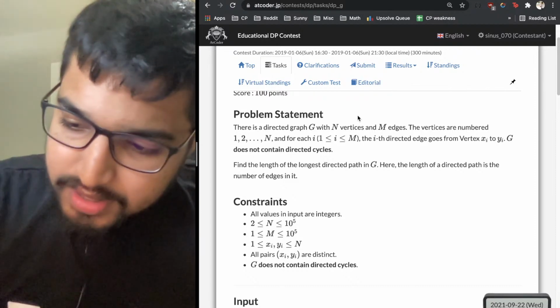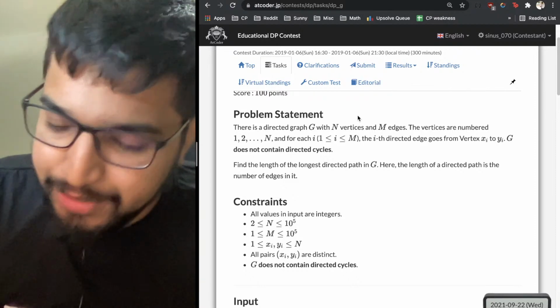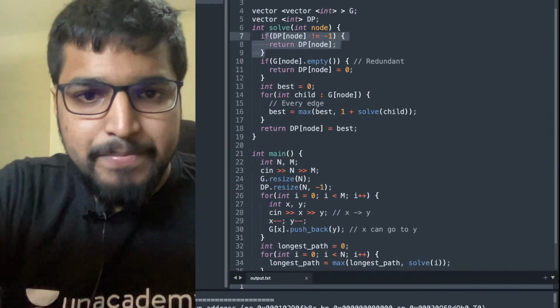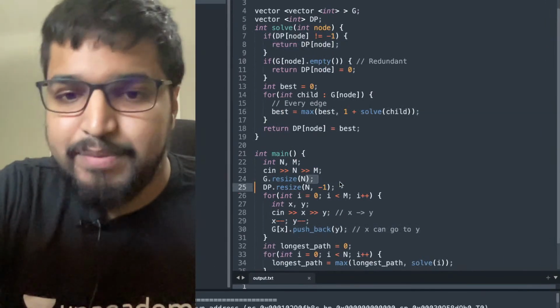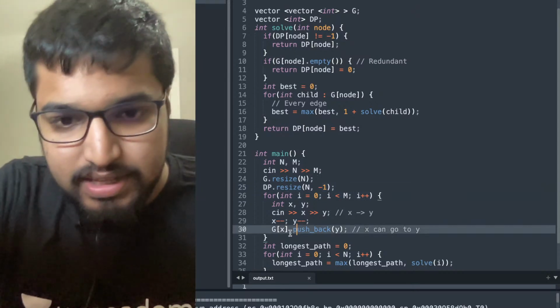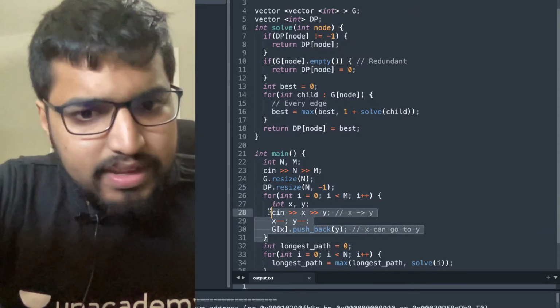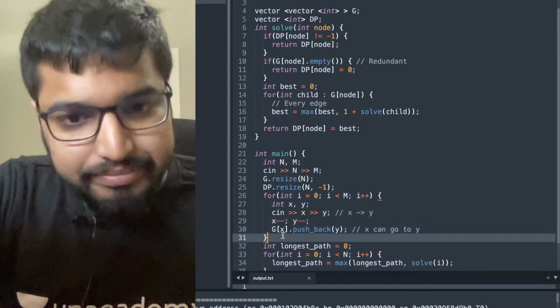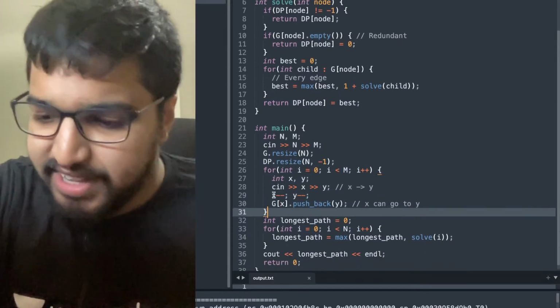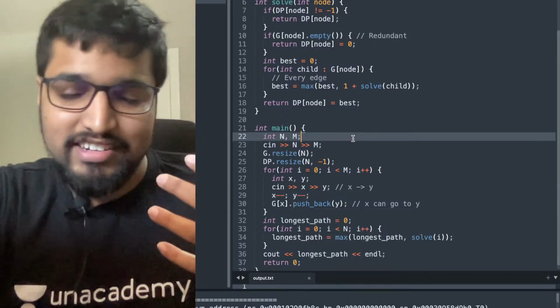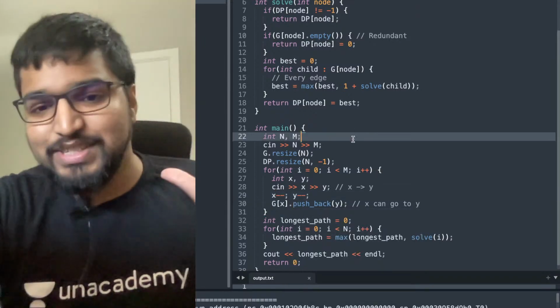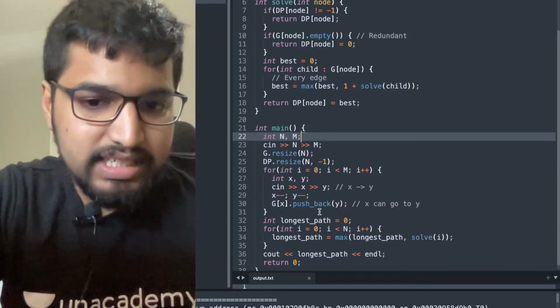Awesome. Now I'll get to the code. What do I do in the code? First, I took the input. I initialized DP because I wanted to store it, but I'll get to that later. Now, int x and y, these are basically the edges. Now x minus minus, y minus minus, because I wanted to subtract 1 from them to make it 0 indexing, so that it's more convenient to calculate answers.